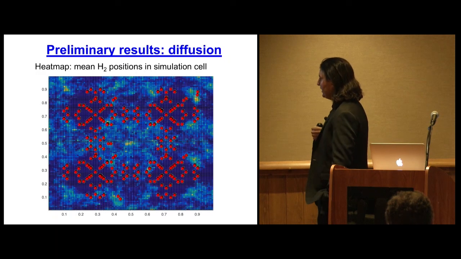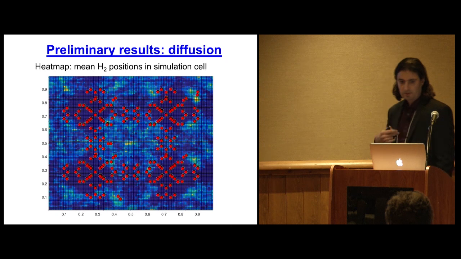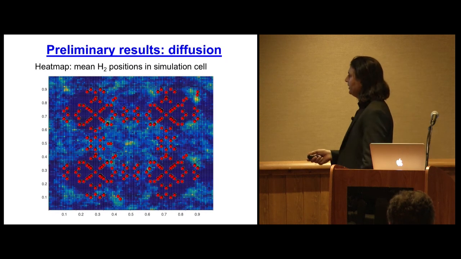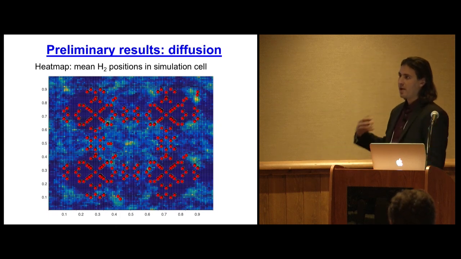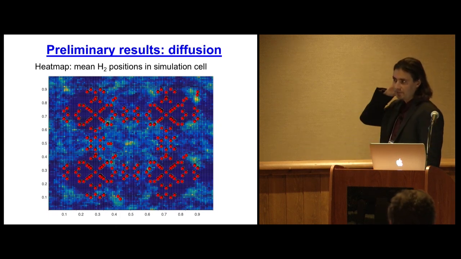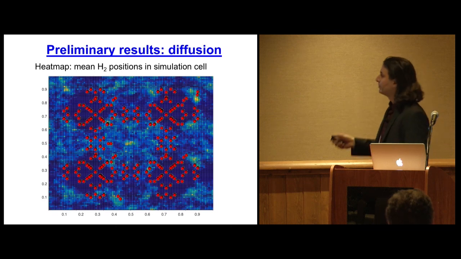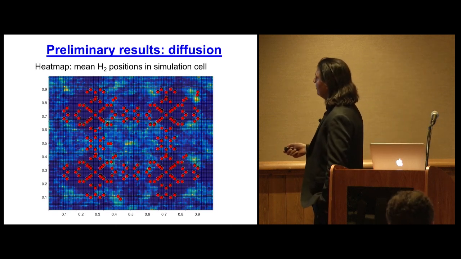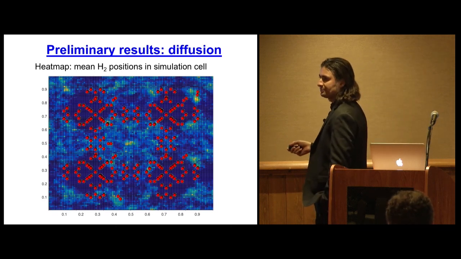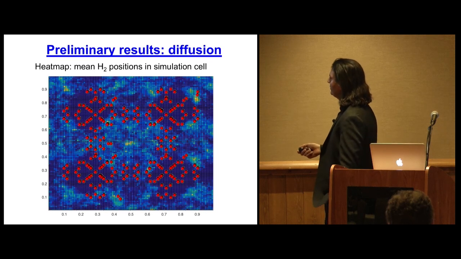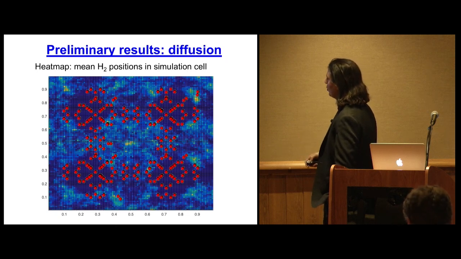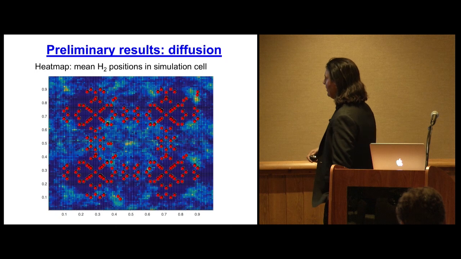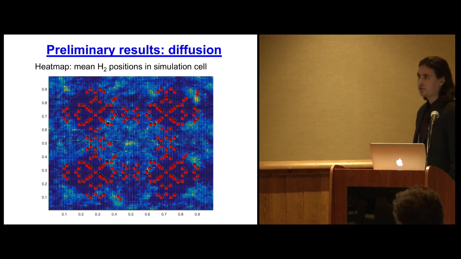Here's a different representation of the same data. Again, it's a 2D projection just to get a feeling. It's a heat map. We figure out where all the hydrogens are, time average over the simulation, and then draw the probability as a color. The yellow is high and the blue is low. It seems to spend a fair amount of time in the void, detached and wandering around, but it also likes to spend some time in the corners. I have not analyzed this sufficiently to say anything more intelligent than that.